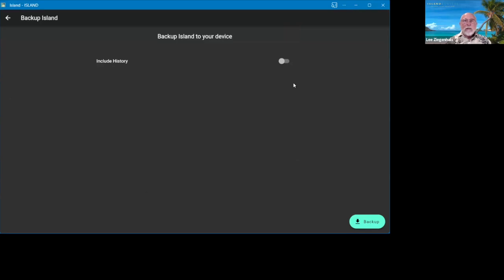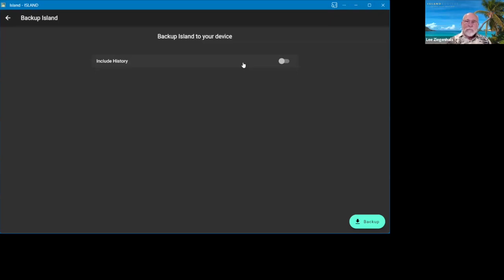History on the island includes things like the websites that the various devices have accessed, utilization reports for the various devices and for your interfaces and so on. Those are all considered history items. Now, by default, this is turned off, and the reason is a backup without history is very fast. In fact, I'm going to show that to you in a minute. It just takes a few seconds to do a backup, and the file is fairly small.